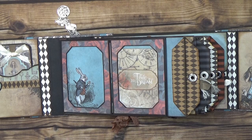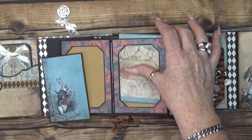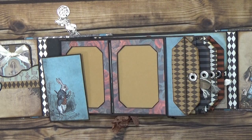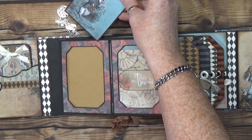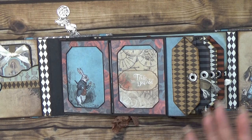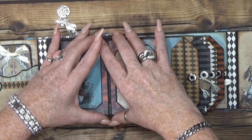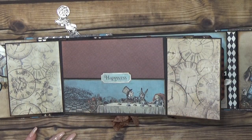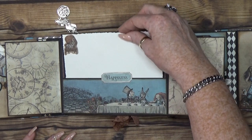Okay, so the first thing you see is 2 frames, and you can just easily take these out and add your picture on the back and put this back inside if you like. But for now I added these 2 images on it just to welcome. Always like a first impression on the inside of a book. Now this opens up like that, and inside we have a big pocket where I already added just a simple photo mat inside.